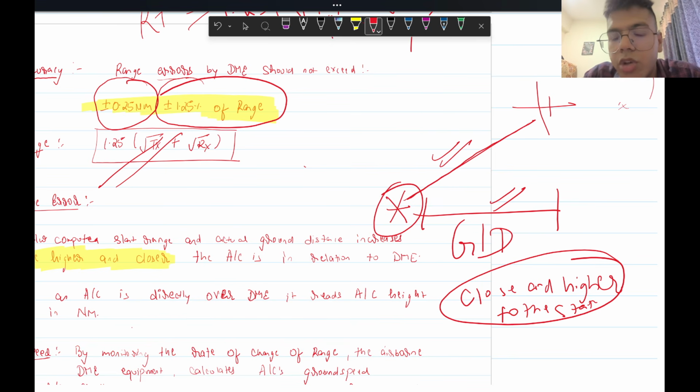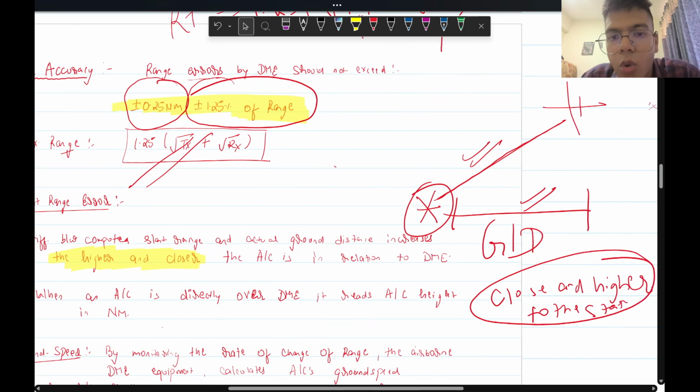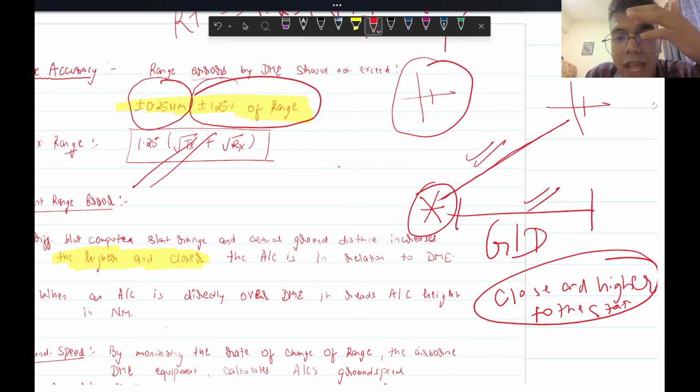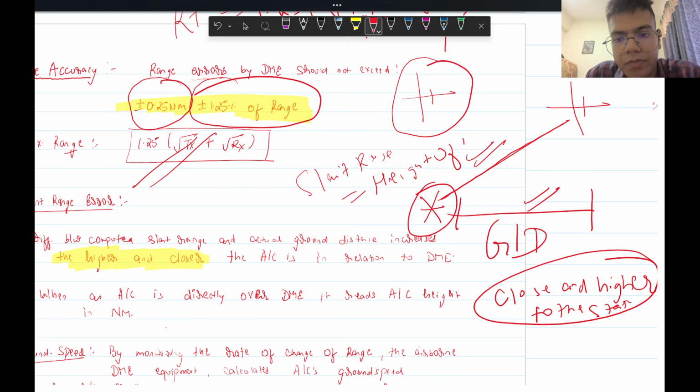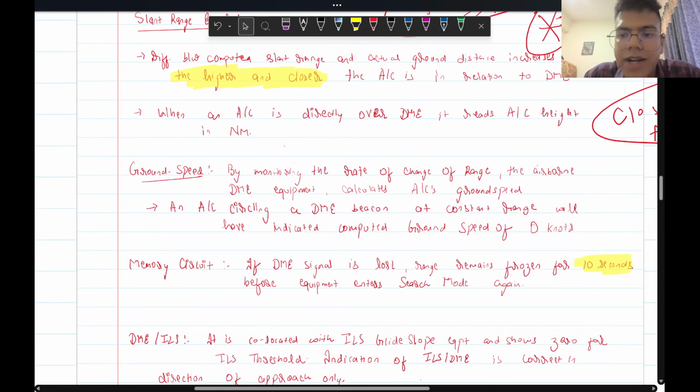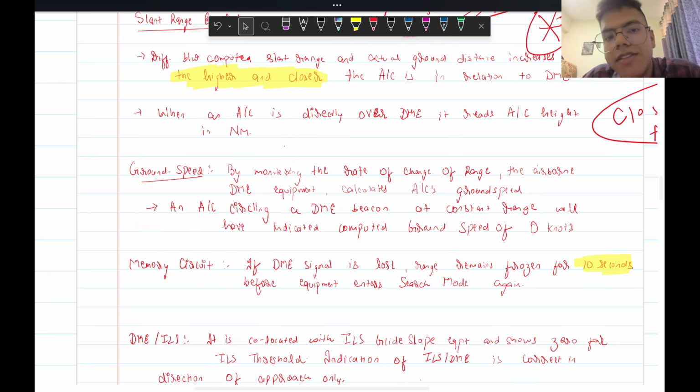जब आप स्टेशन के पास आ रहे हो तभी एरर बढ़ता है. जस्ट एक बात याद रखना यार, जस्ट ओवरहेड द DME facility, just overhead the beacon, or you are circling around the beacon. So in that case, your slant range will be displayed as the height of the aircraft. So when an aircraft is directly over DME, it reads aircraft height in terms of nautical mile, ठीक है, क्योंकि वो nautical mile में देगा, but that is actually the height of the aircraft, ठीक है.